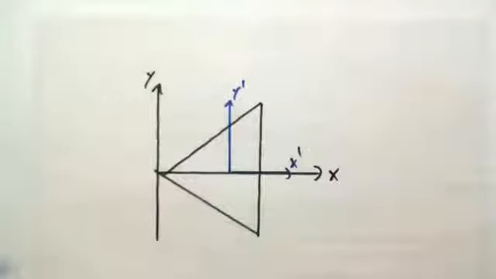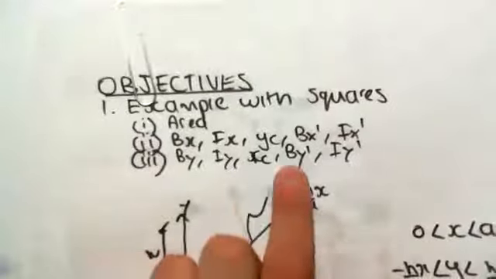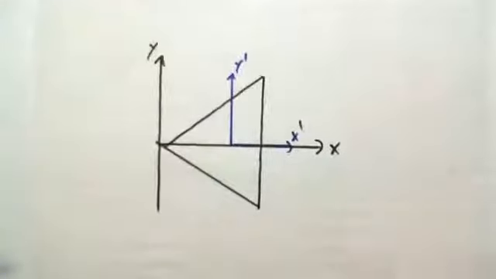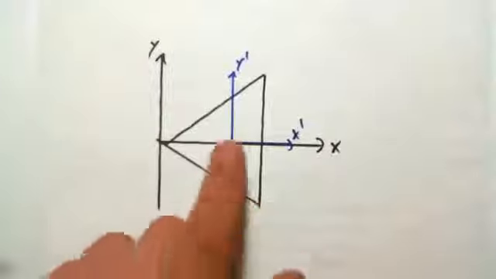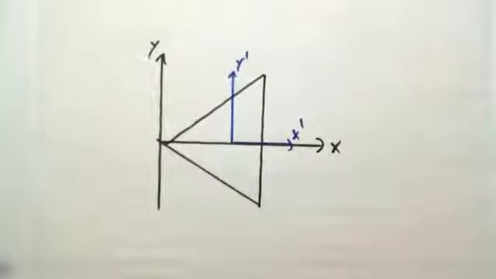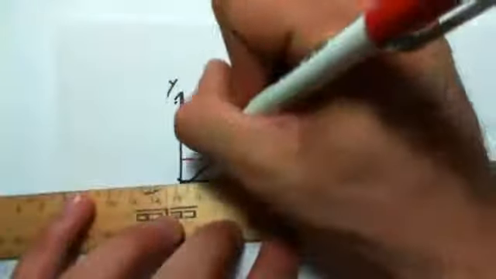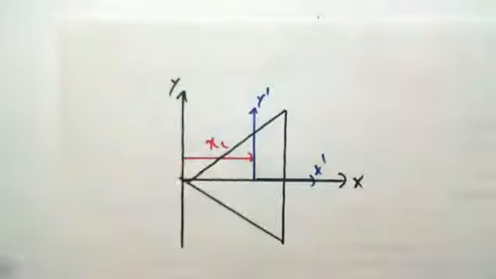Hey guys, I'm just continuing straight on from the previous video. So now up to the final part, finding the x centroid, by dash, and Iy dash. So I've just redrawn our problem with the reference and the centroidal axis in. Our xc, our distance to our centroid, will be around that distance there. We're going to call that xc.